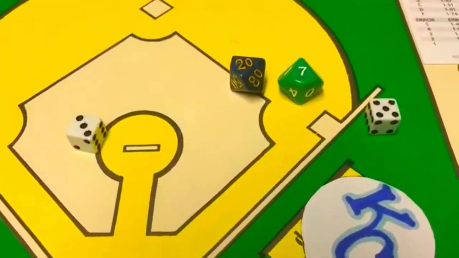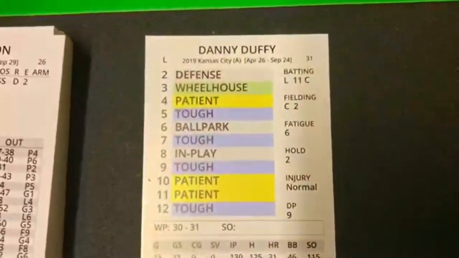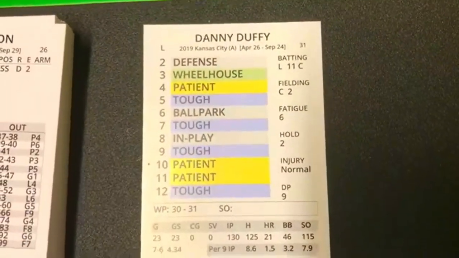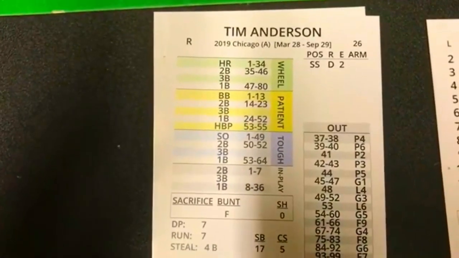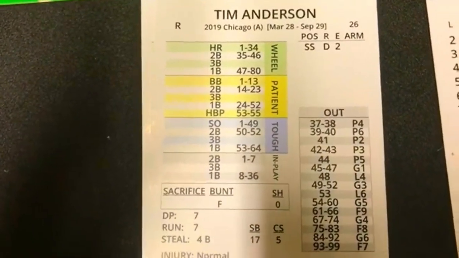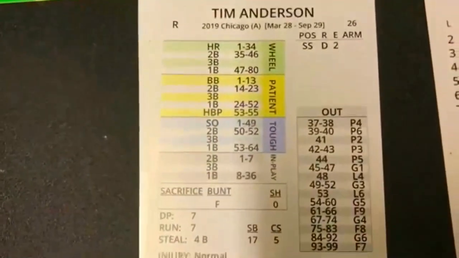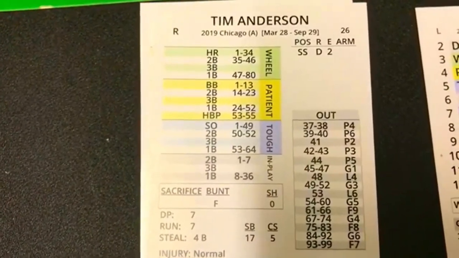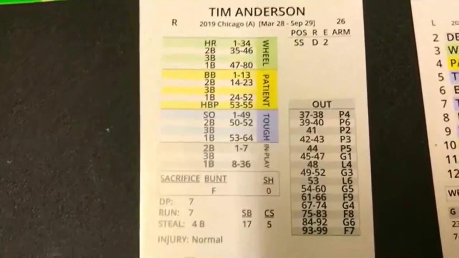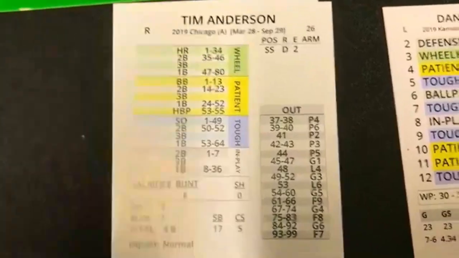So what you have here is a 27. So you have an 8 and a 27. What you do is look at Danny Duffy's card, and 8 on his card is in play. Then you go over to Anderson's card and look at in play. As you recall, we rolled a 27, and 27 in play is a single. So in this particular case, Tim Anderson would get a single out of that.